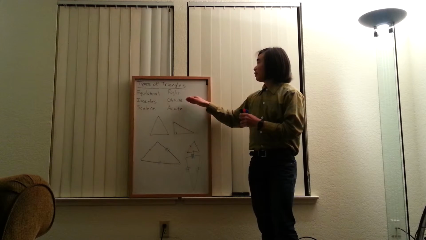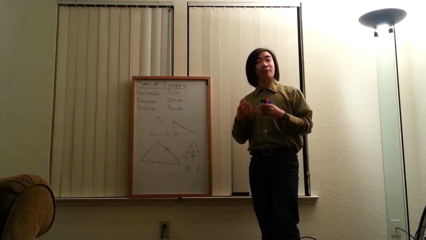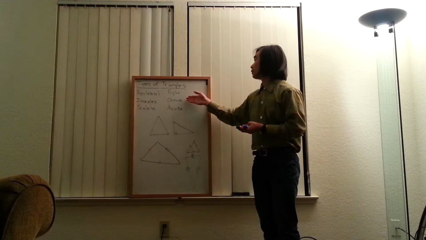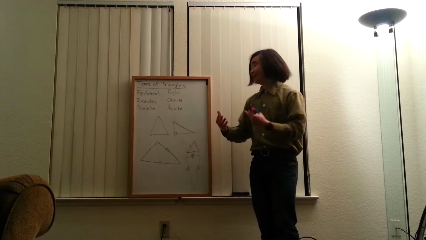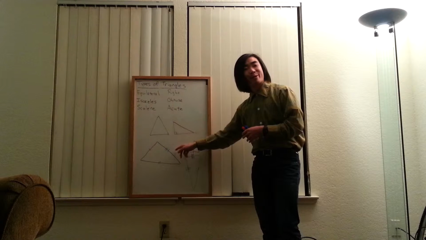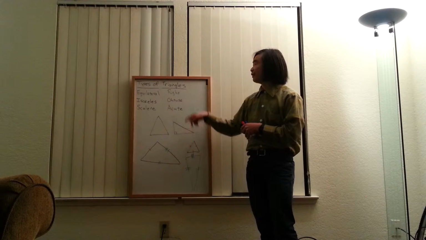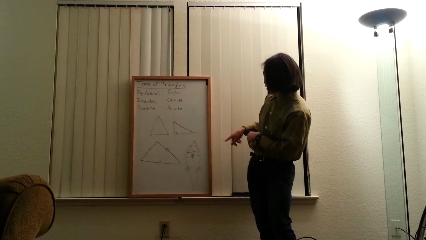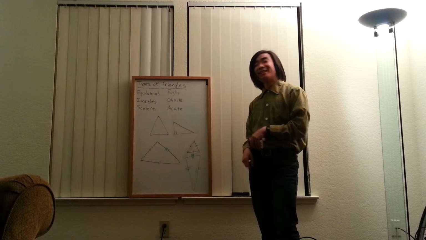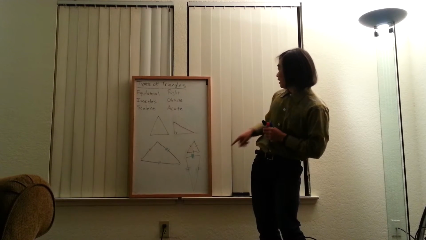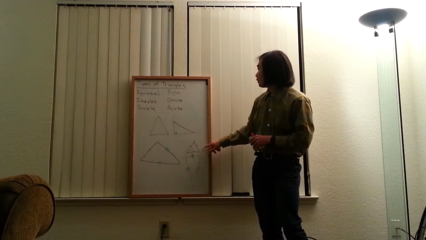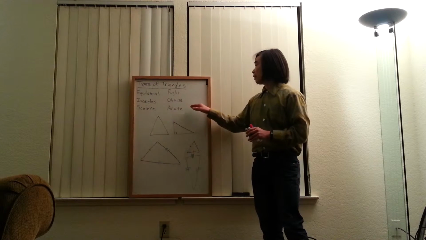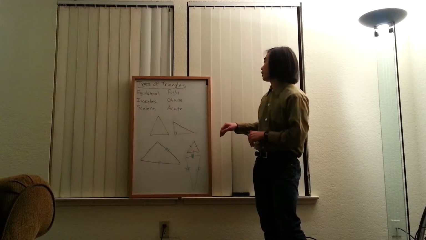Similarly, if you recall what an obtuse angle is, which is an angle that is greater than 90 degrees, a triangle that has an obtuse angle is called an obtuse triangle, like this guy over here. Remember, this one's also called a scalene triangle. Lastly, I'll be talking about the acute triangle. Now, I don't see any acute triangles on this board, but let's see, or do I? This guy. Equilateral triangles are all acute triangles. Why? If a triangle has no angles that are greater than 90 degrees, it is an acute triangle.